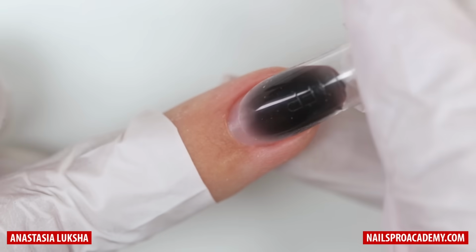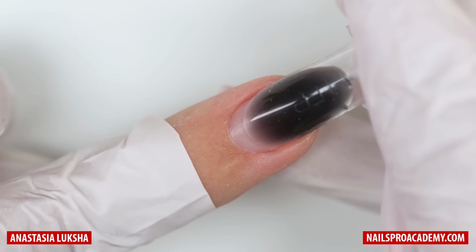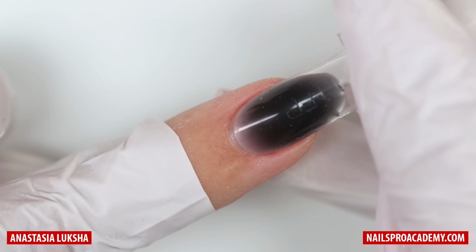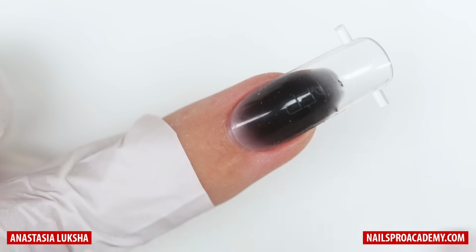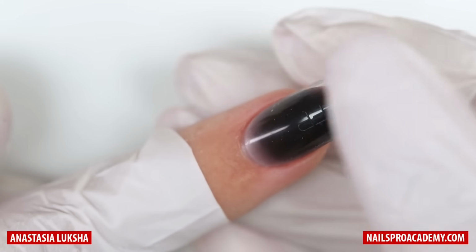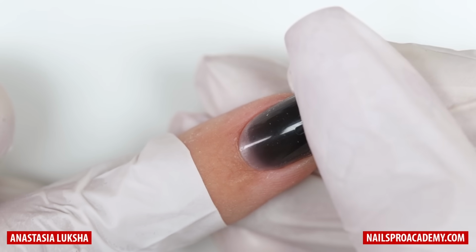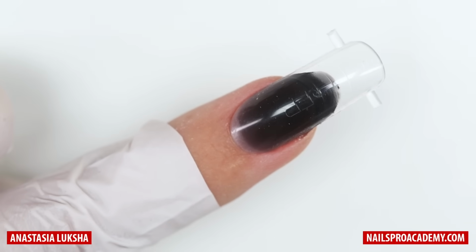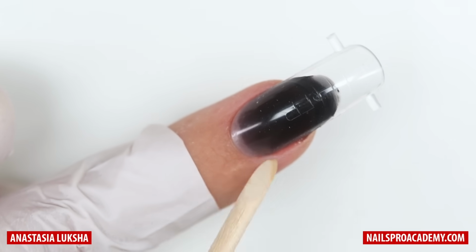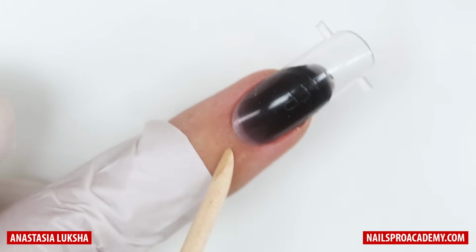Next mistake is when you apply not enough product near the cuticle or along the sidewalls, and it also may lead to bubbles. I decided to use black polygel so you can clearly see it. Here near the cuticle there is not enough product, there is no black. So usually what happens here, the nail technicians start to squeeze it even more and we will end up with a flat nail with no apex. If you notice this problem, I recommend you take off the form and start over.